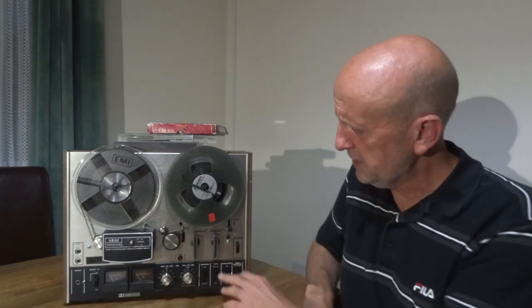I'll clean all the heads up because the first recordings were pretty much diabolical. A lot of cleaning is involved. These switches - once they were bought brand new 40-odd years ago, after a year or two they get clogged up with dirt. You're wiggling them about trying to get some sound and it's affecting the recording, so you've got to give these a clean as well. I've got a slight issue - the Dolby switch bulb is gone, but the Dolby still works. I'm also missing a little track selector knob, but I've set it to stereo so it's no big deal.